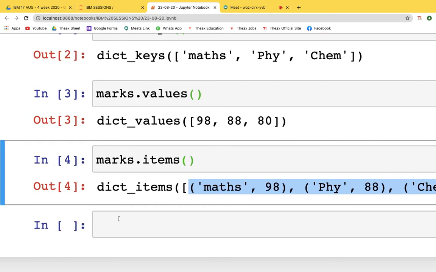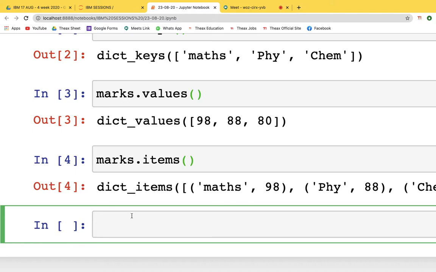Okay, cool. So I think we have done the loops.